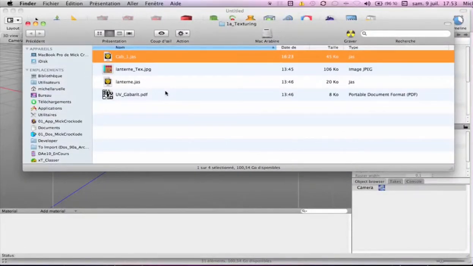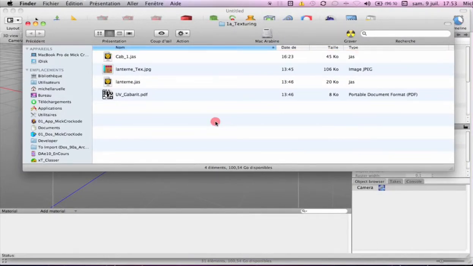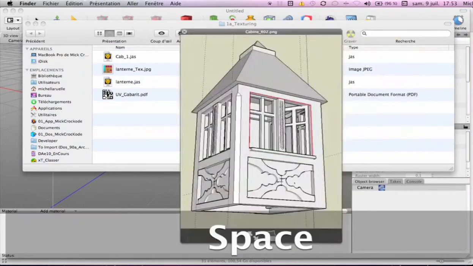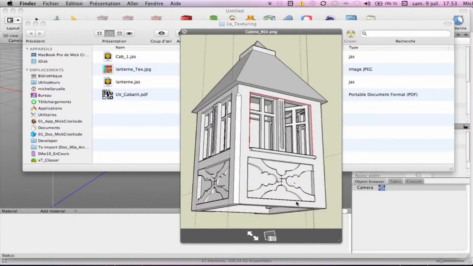Hello everyone, I'm Mike and I'm gonna show you how to model a cabin. You can see here that was for a friend. There are different methods. Box modeling is the first one and I'm gonna show you in Cheetah 3D.